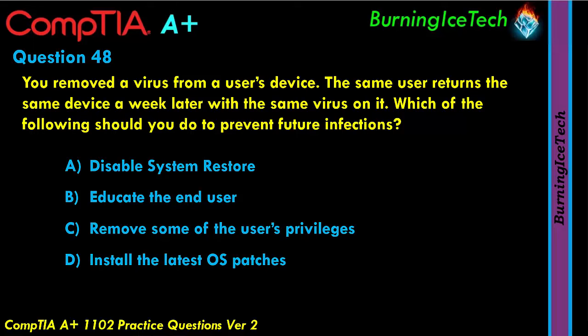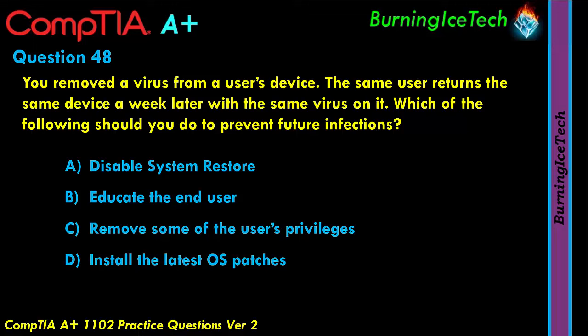You could tell them, don't download from unsavory websites. Don't open attachments from people you were not expecting attachments from. Don't even open emails if you were not expecting those emails from those people. All of these are things you can tell the user not to do, and hopefully that'll stop them from doing it again, and then they hopefully won't get this virus again. So B is so far a good answer.